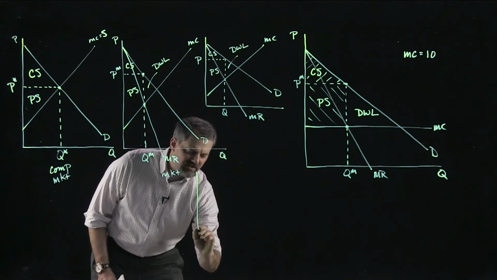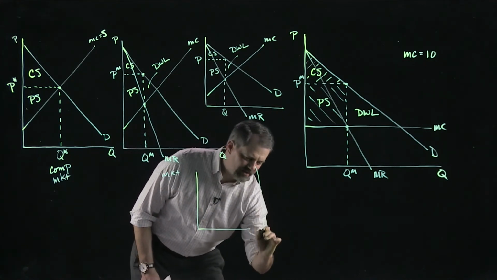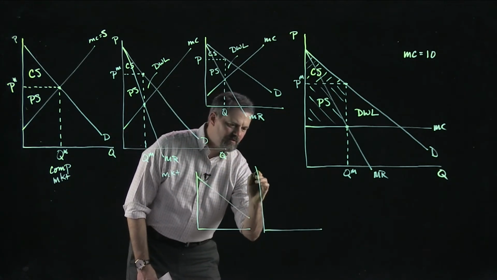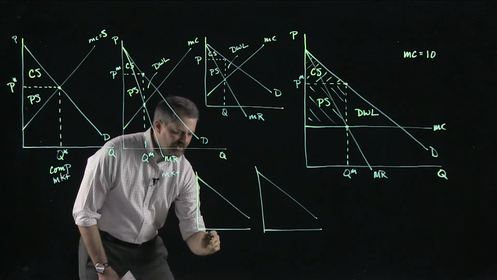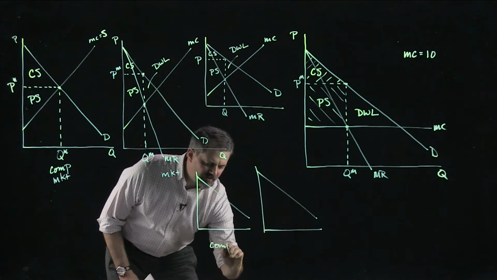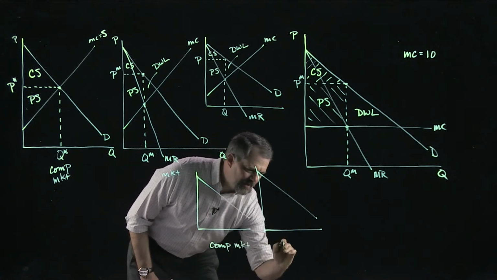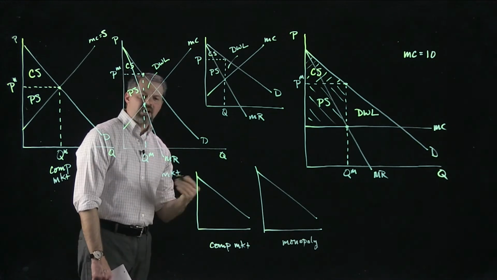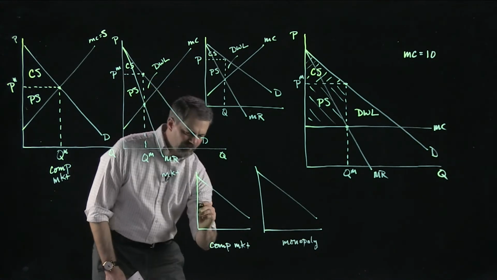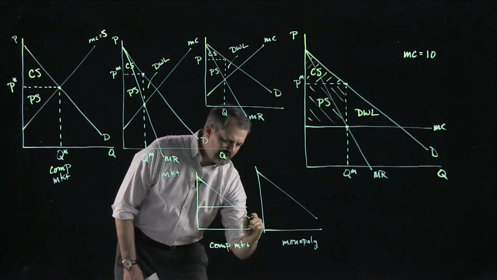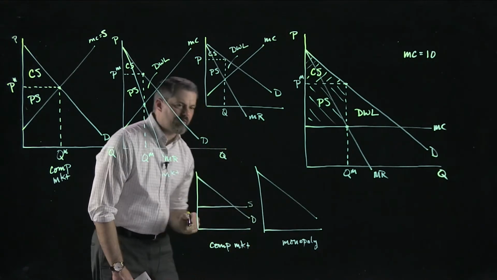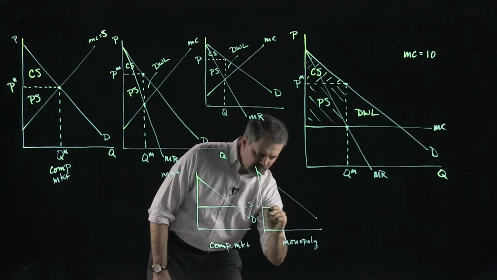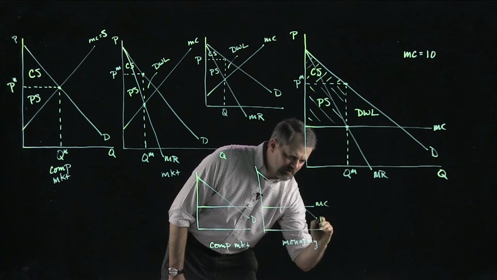So let's do that. Let's just take a quick look with a couple of small pictures at what that would look like. I'm going to draw the same demand curve. This is going to be my perfectly competitive market. So here's my competitive market. Here's my monopoly. Let's suppose we have constant marginal cost in both of them. So if my marginal cost is constant, here's demand. My marginal cost curve would be the supply curve in a competitive market. It would be constant. Over here we would just call it marginal cost.